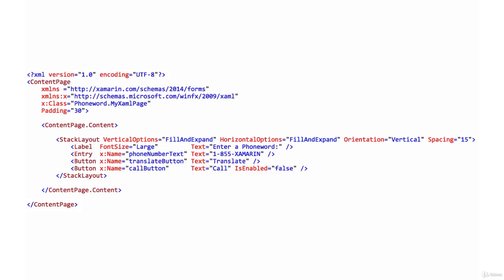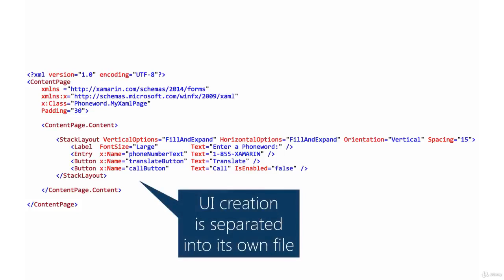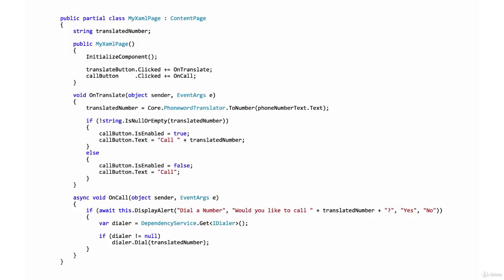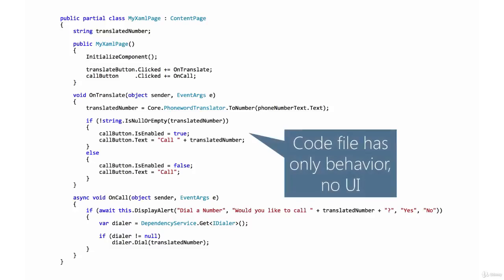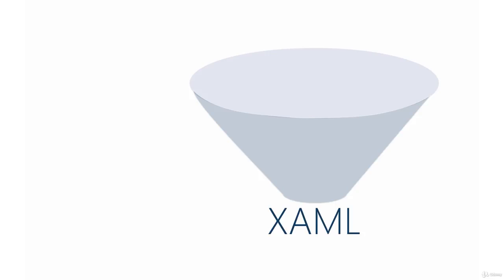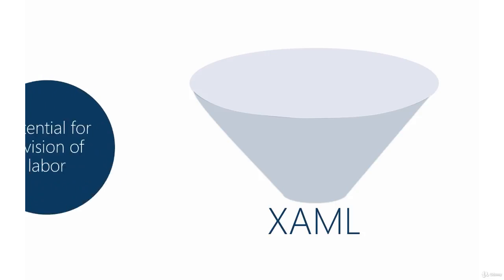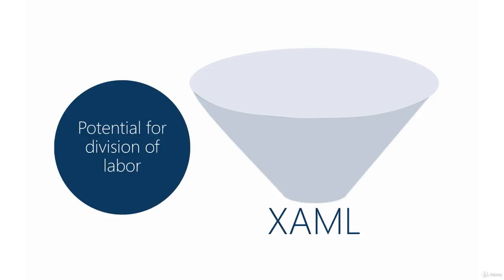So if we fill this out a bit, we end up with XAML that looks something like that for the user interface. So this is the XAML that's equivalent to the code that we wrote earlier. This is the entire declaration of the user interface in a single dedicated source file. So it's completely separated from the behavior. If we look at the code now, all the user interface stuff is gone. Instead, what we have here is just the behavior, no UI. So to summarize, XAML gives us three really nice benefits over doing the UI in code. The first is this division of labor. We split up the work between a UI designer and a developer.